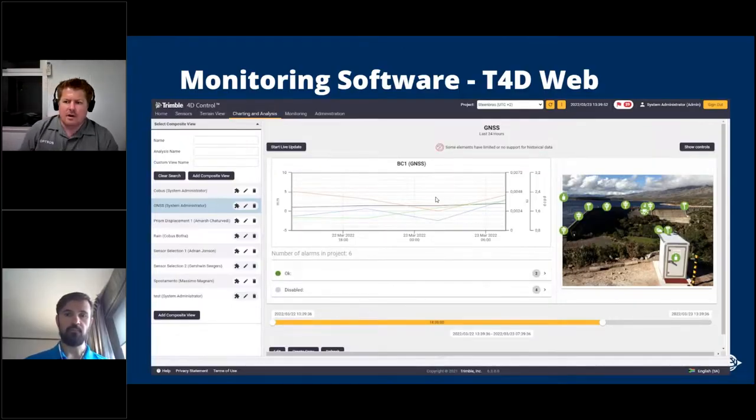You have a URL that you can share with anybody, and they can open that URL without having to log into the T4D web software, which is perfect especially on mines where they have a control room. You can have, for instance, your alarms and a map that displays the different alarm levels in the icons of the sensors, and then you can open that on a screen and constantly view that and see where the problem areas are in real time.